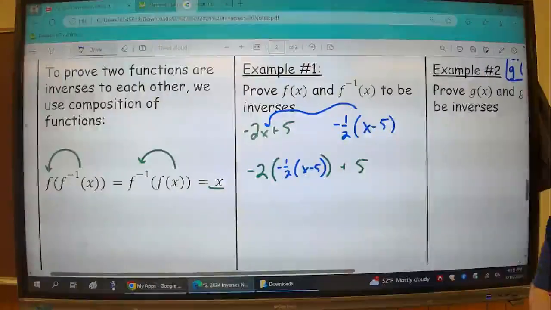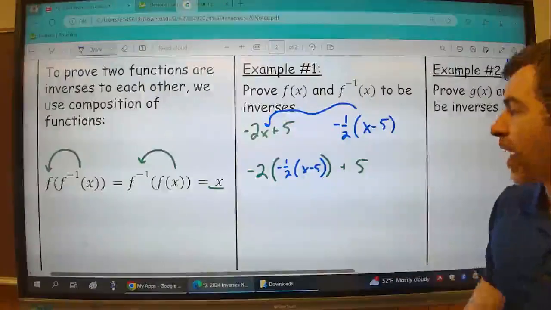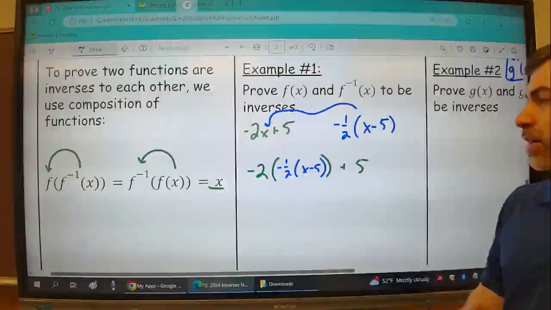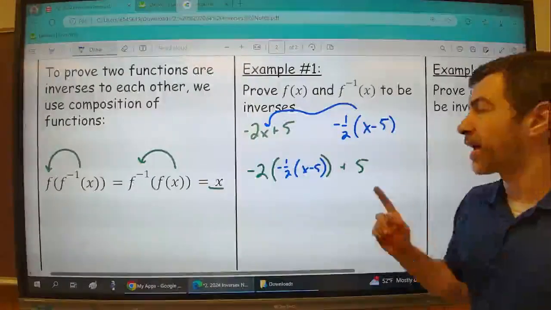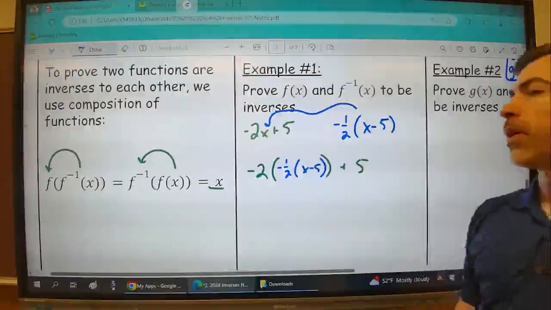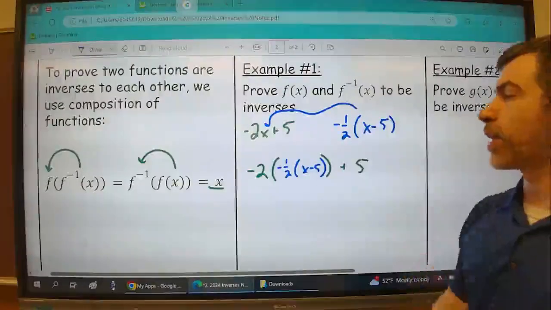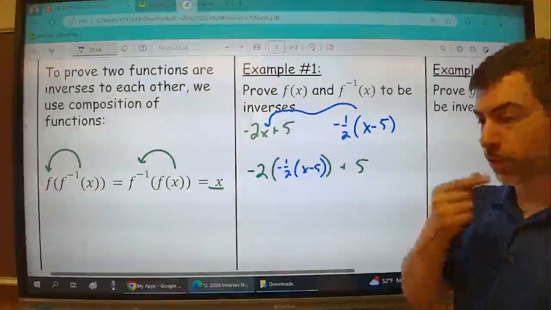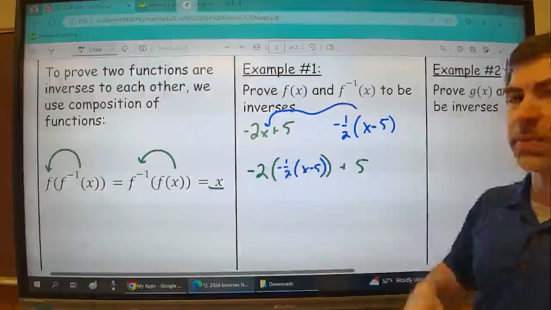If I were doing this, you could say, well, I can't do x minus 5. I can't simplify that together. I can't use PEMDAS because, parentheses, I can't do x minus 5. But I can distribute this negative 1/2 to both of these. And you're not wrong. But immediately after you distribute negative 1/2, you would distribute negative 2. So question for you. What is negative 2 times negative 1/2?